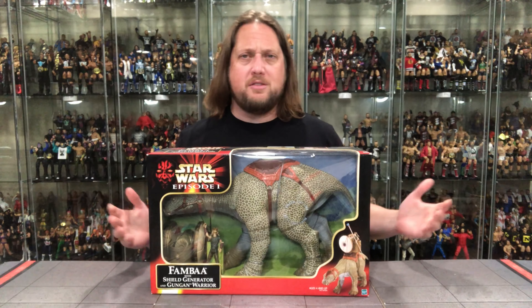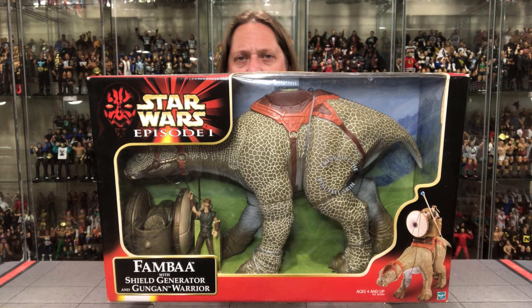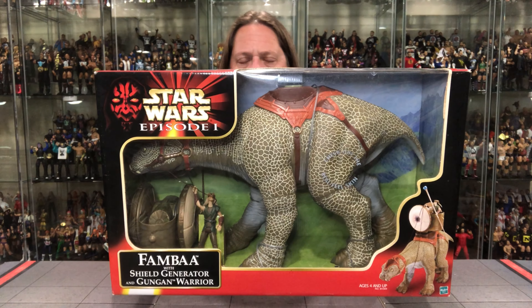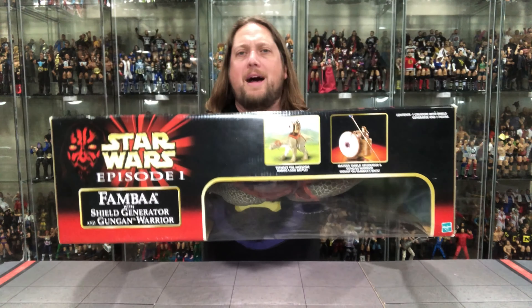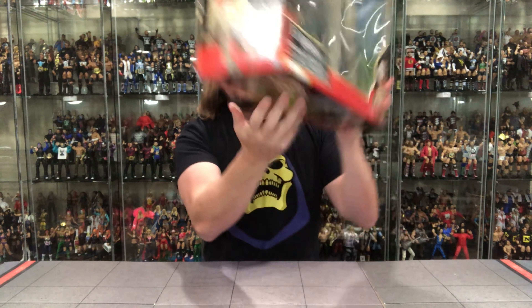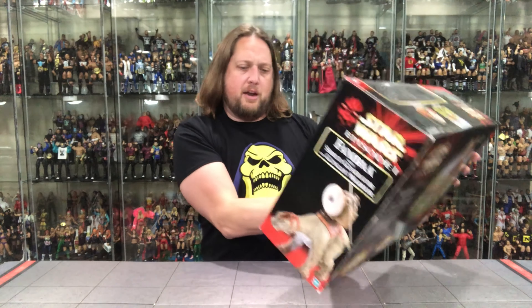We're going to take a look at the packaging, talk about it, unbox it, and see where it goes from there. Look how big this is — we've got 'Star Wars Episode One' up in the corner, Darth Maul looking over the proceedings, a little action shot of the toy down below. The Famba looks like a big lizard, really like a dinosaur at this point. I love the background setting the scene with all the greenery. We've got a Gungan warrior in the package, the saddle, a window box on top showing some playability, and glamour shots on the sides.